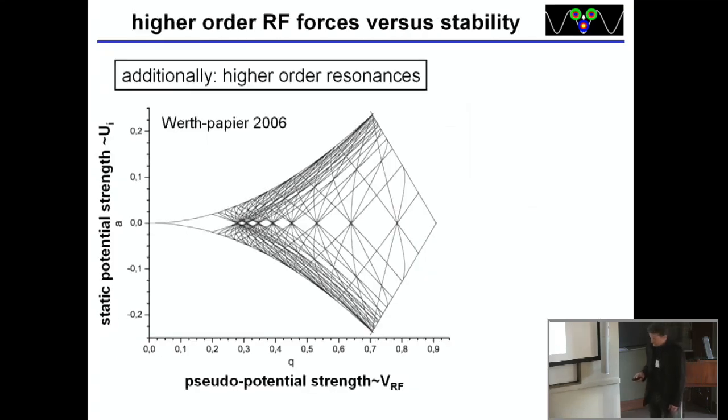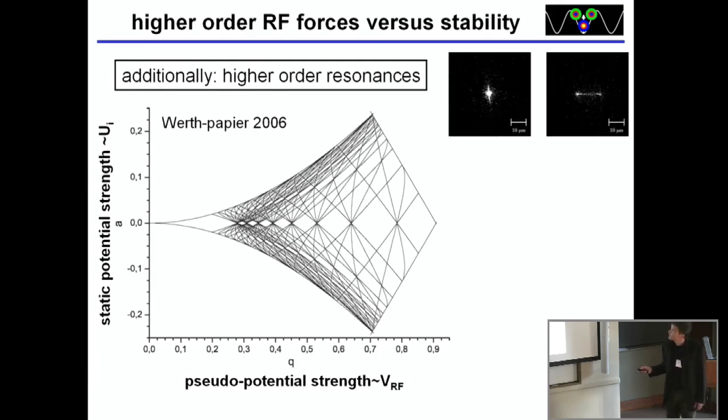Okay. The stability diagram, in addition, is a very interesting environment, because if you look in more detail, and Günther Werth did this already in 2006, you realize all of a sudden that there are a lot of resonances coming from higher order RF terms in your trap. So you have octupole terms and so on, and I would call these parametric resonances of the higher order components. What we normally do in our experiments is sit somewhere where we don't hit any resonance. And one sees that the perfectly patient ion sitting here and blinking at us gets pretty nervous as soon as we cross one of these resonances and sit on it.